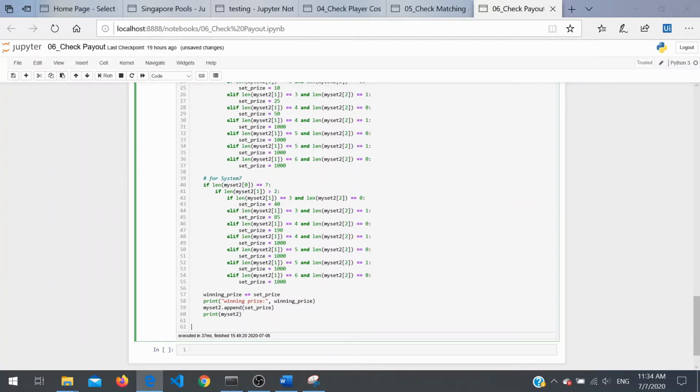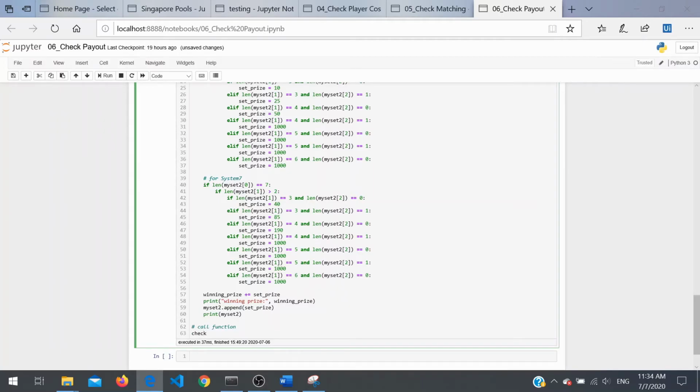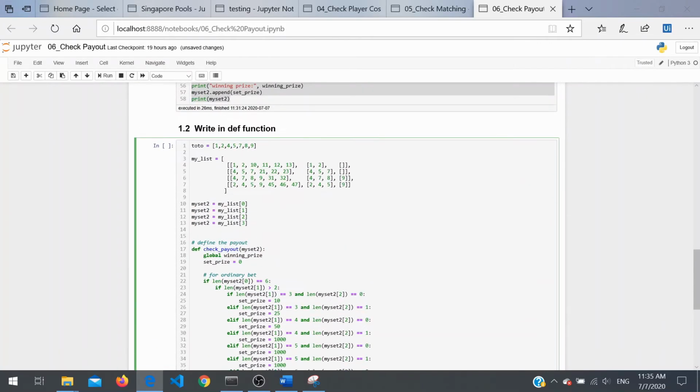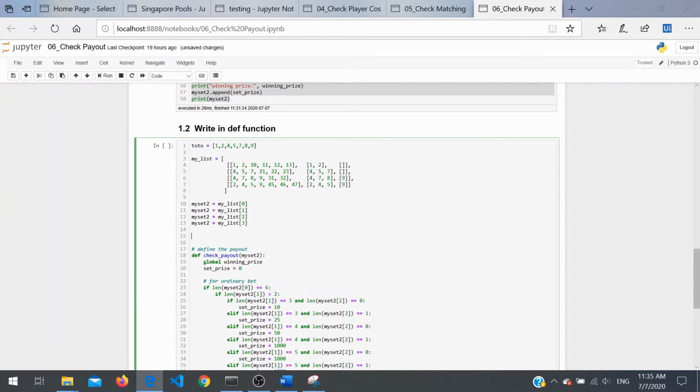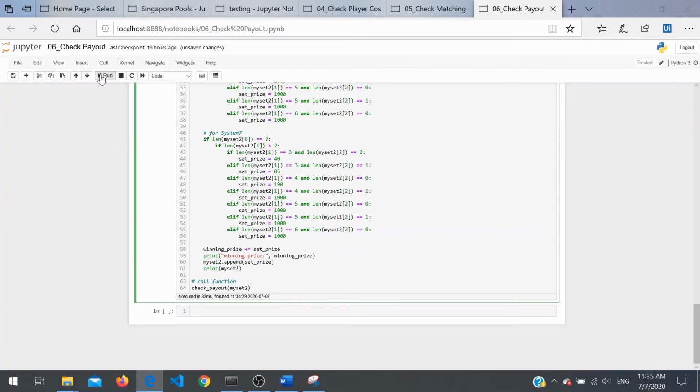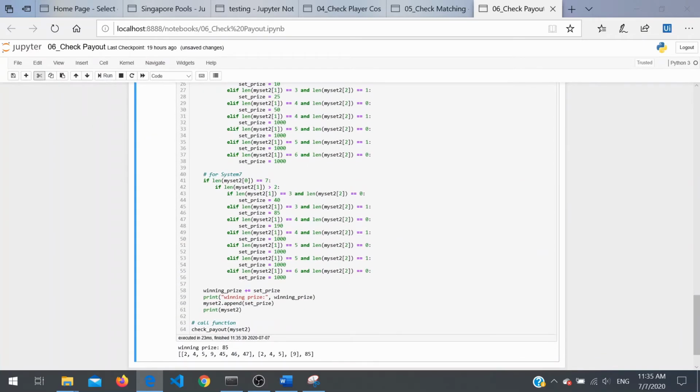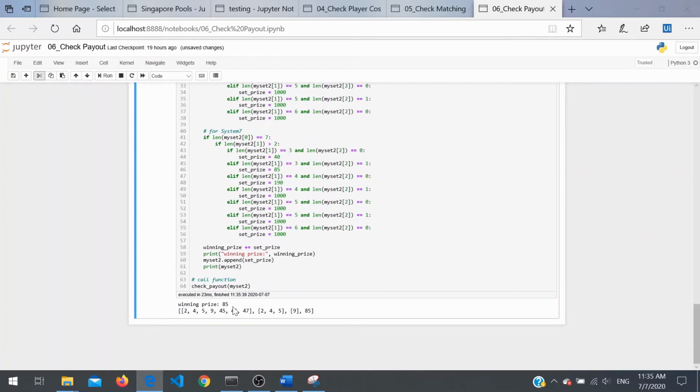Let's call our function. Outside of the function, you also need to initialize the winning price to 0. Now let's run our code, and you'll see that the winning price is 85.